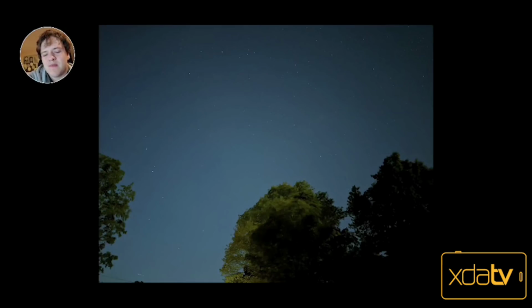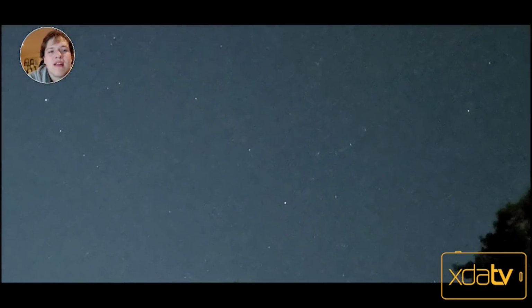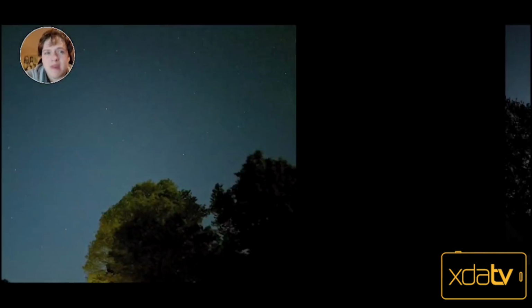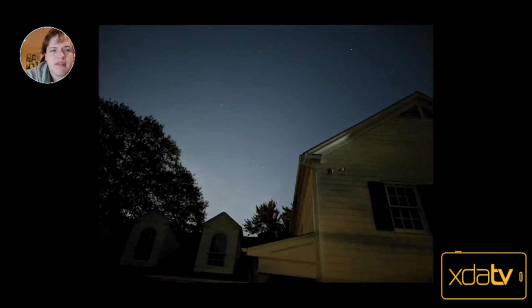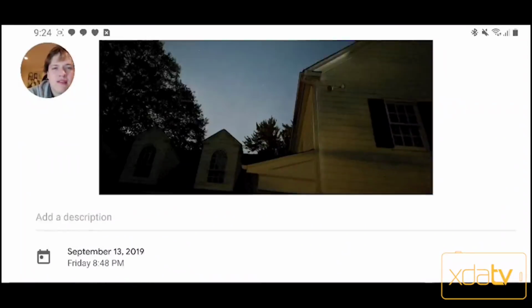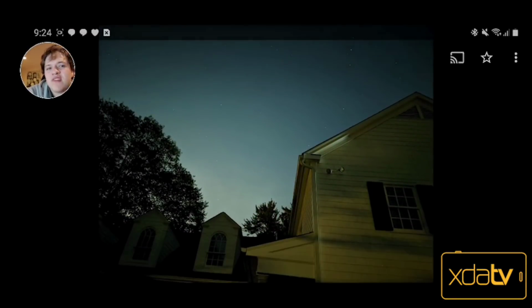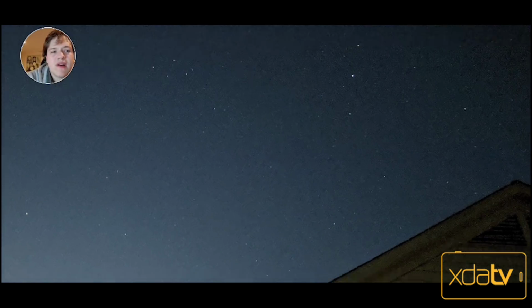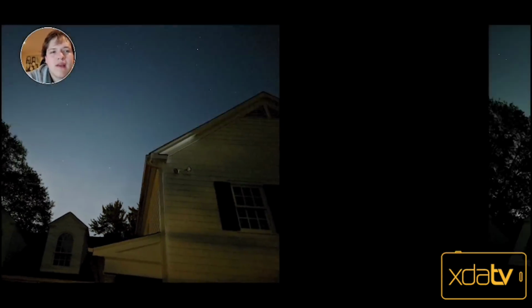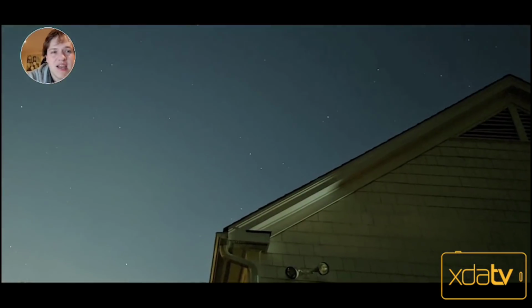And then this is Night Sight again. Again, it's not as good. It's a lot less detailed, a lot more grainy. And you can essentially say that for all of these. This is Night Sight. You can see there's the Pixel 3 XL versus GCam AA. Yeah, you can see the difference. Again, we've got the stars up here. It's just everything's more grainy. We go over here. The house actually looks really detailed. And then the stars. It's incredible.